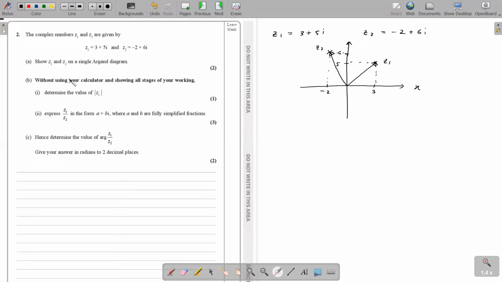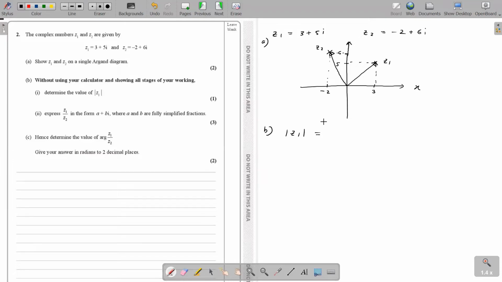Okay, you can use the calculator, but the thing is that you need to convince your examiner to give you the mark. So to convince your examiner, you must write all the necessary steps, because that's what tells them that you didn't use the calculator. Basically they have no way of checking whether you use the calculator or not. You use it, but you must write the necessary steps.